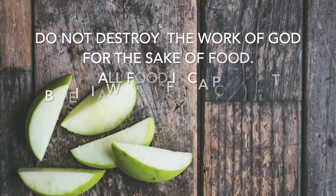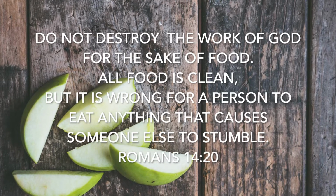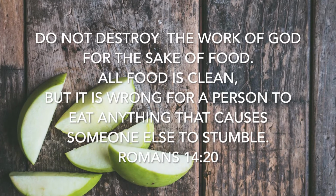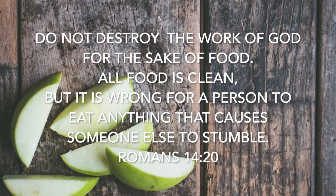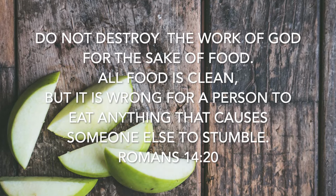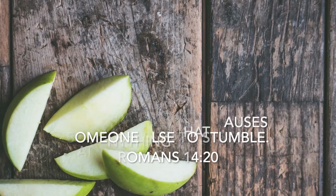Do not destroy the work of God for the sake of food. All food is clean, but it is wrong for a person to eat anything that causes someone else to stumble. Romans 14 verse 20.